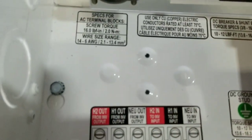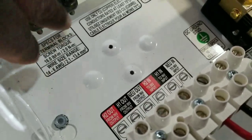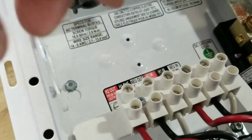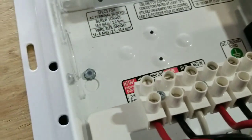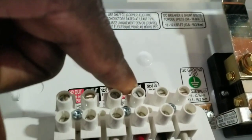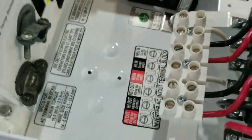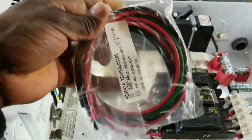I want to make sure you guys see the diagram down here. So we have the hots coming out — they're gonna come through this unit here, the two hots. You can see here: out from the inverter, hots come in here — leg one, leg two, neutral. So this is going to be hot in and hot out, neutral in. That's the diagram, and we're gonna go about that. Stay tuned — Grimmmeister, just hand me over the wires.